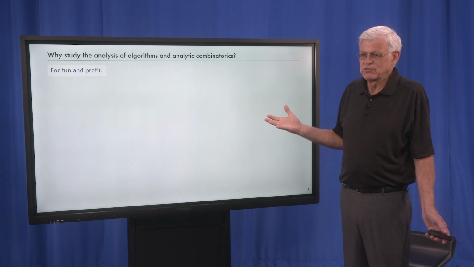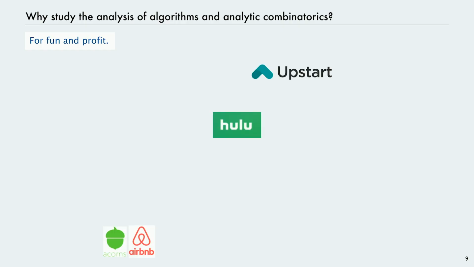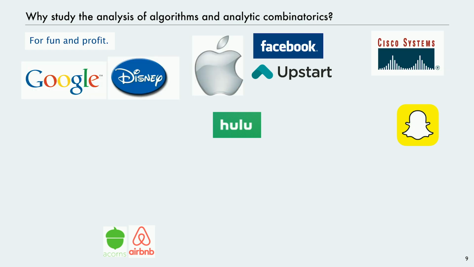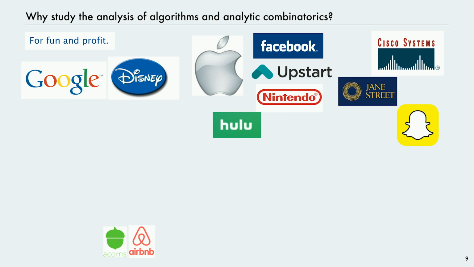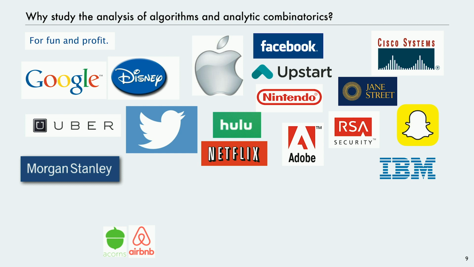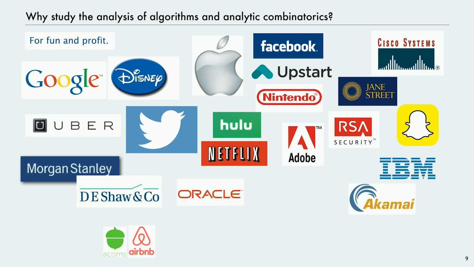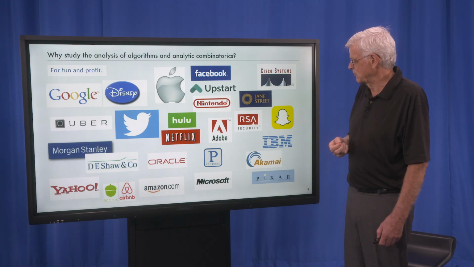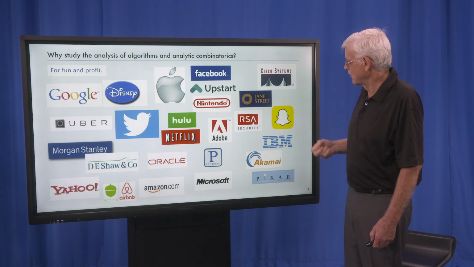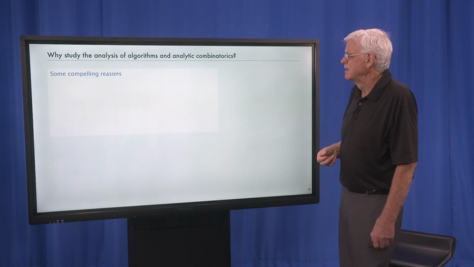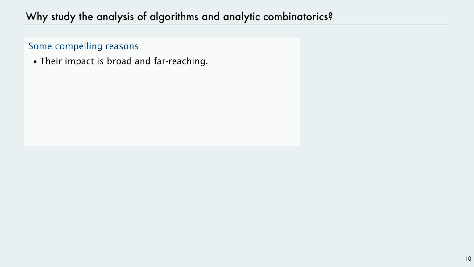A lot of people study these fields simply because there are so many opportunities to impact our computational infrastructure in so many fun ways. And every one of these companies is recruiting as many employees as they possibly can who have a basic understanding of the performance characteristics of algorithms and how to apply them in ways that make their applications go better. So their impact is broad and far-reaching.